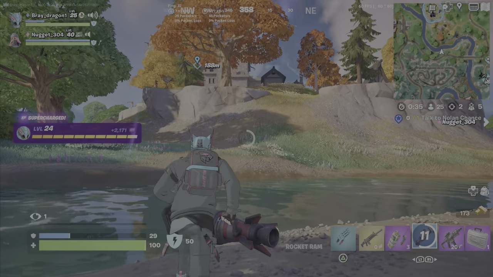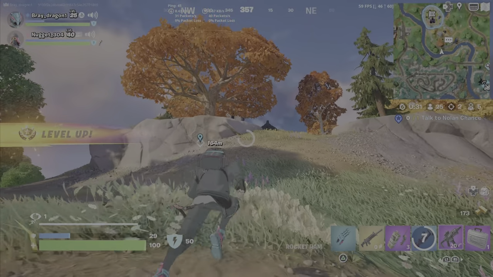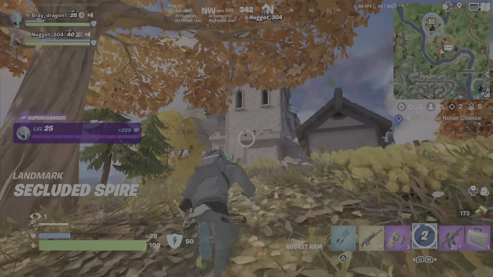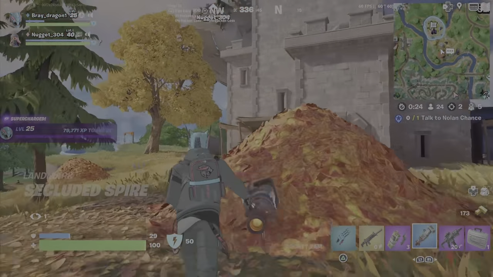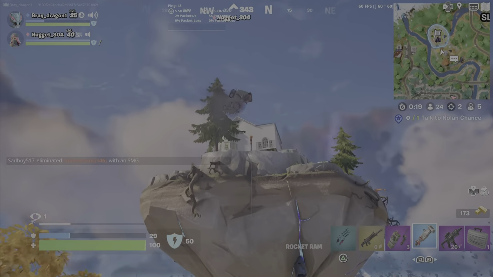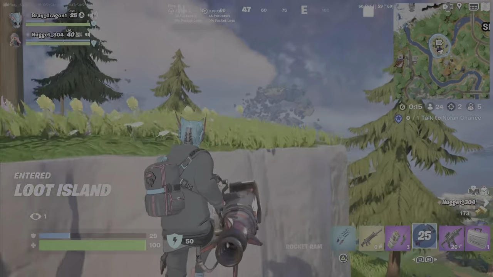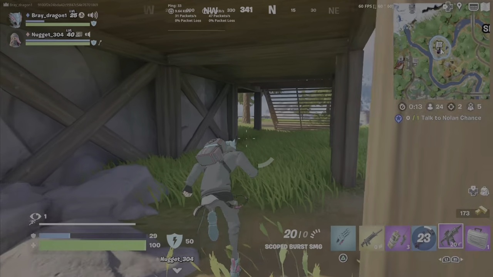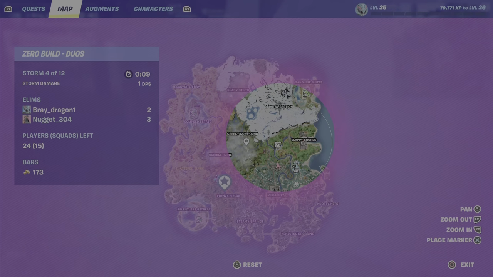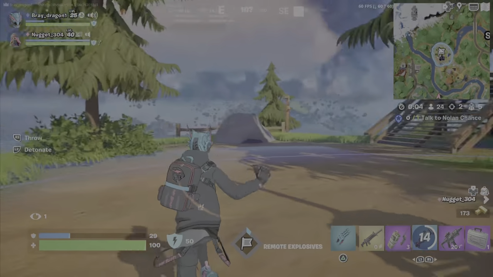Let's go. Barrett, are you coming? Come on. I'll meet you over on top of Lootland. Okay, I made it to Lootland, Barrett. Come on. Let's go.